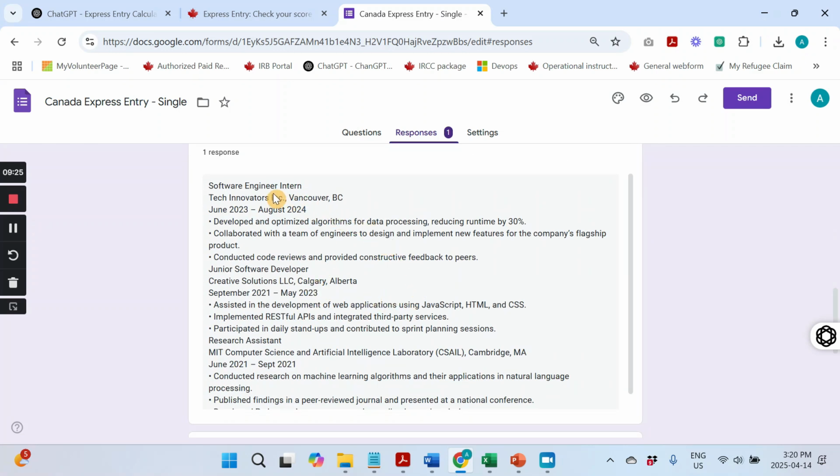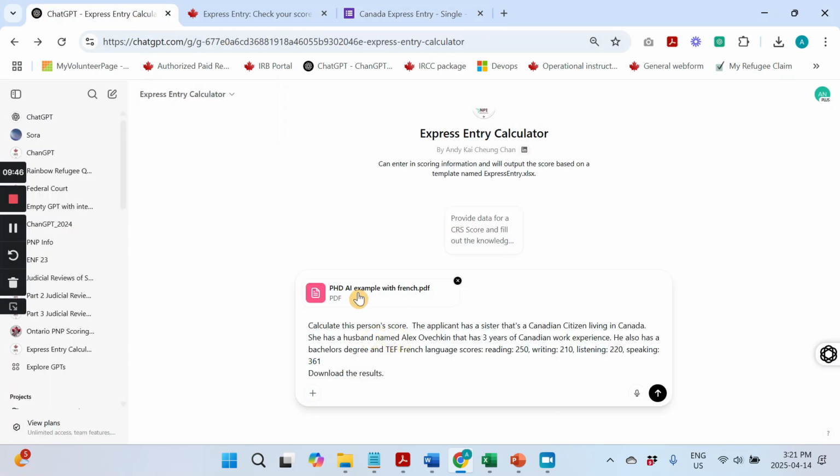So what I would do is I would take this, go through the same process of taking out the actual company name, the actual school name, so on and so on, just to keep that person's privacy. So again, instead of this PDF file, I would take this output and literally just copy it into this text window. So again, I go through this whole elaborate process because I like the consistency of reusing my own report, but I like the fact that using ChatGPT, I can provide all my inputs in natural language.